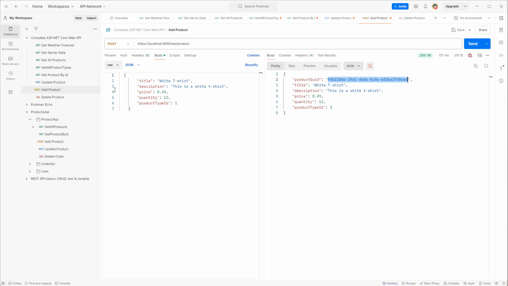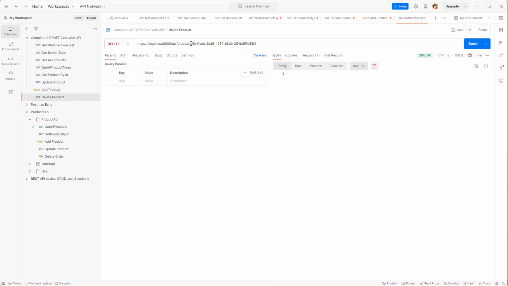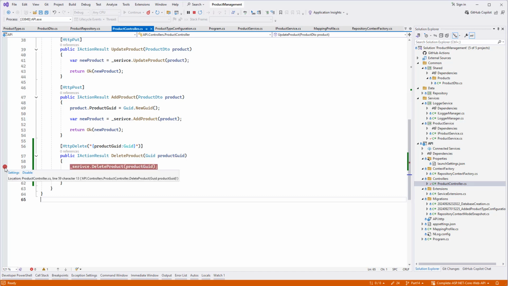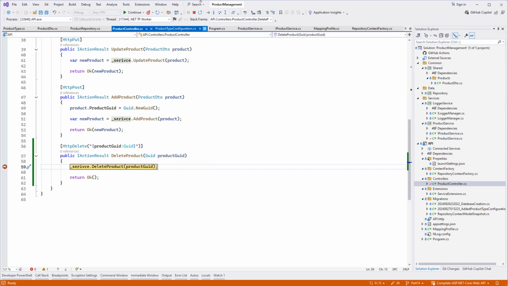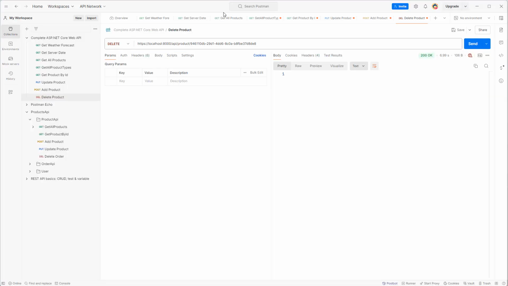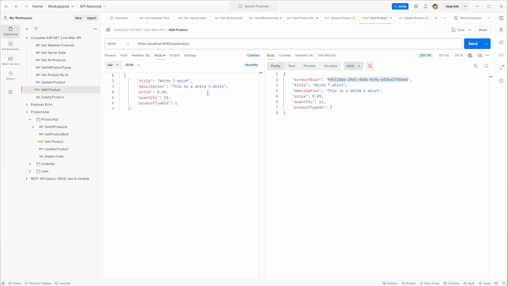Now let's delete that product again. This time I'm going to put a breakpoint here. Send. So we got the product GUID. Okay, so we're gonna step in. So product has been deleted. So I'm gonna create the product again.